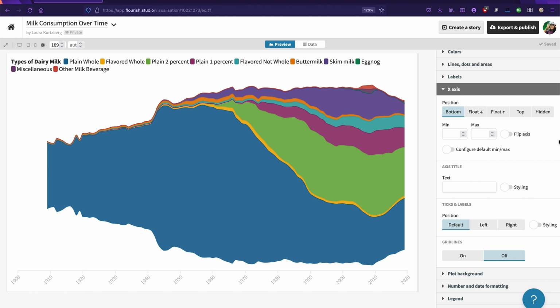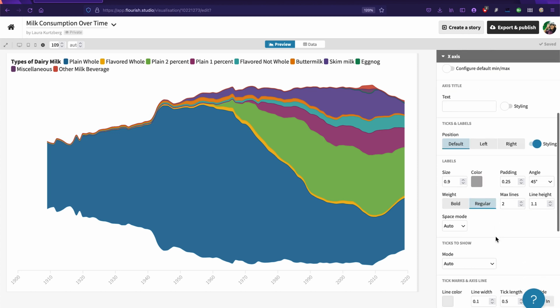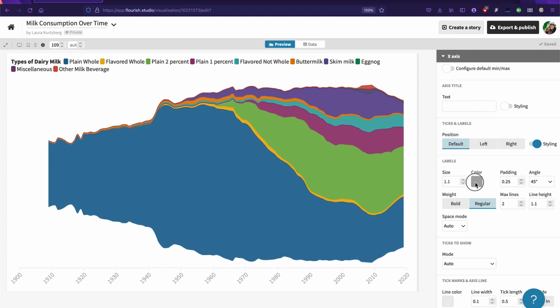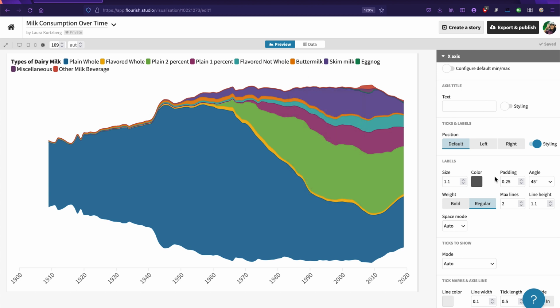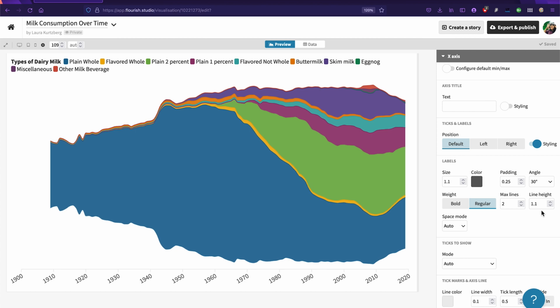So we're going to go ahead and turn on this option that says styling next to ticks and labels and change the size to be larger. I also would like to change the color to be a bit darker. You can go ahead and do that as well. And maybe make the angle a little bit smaller.